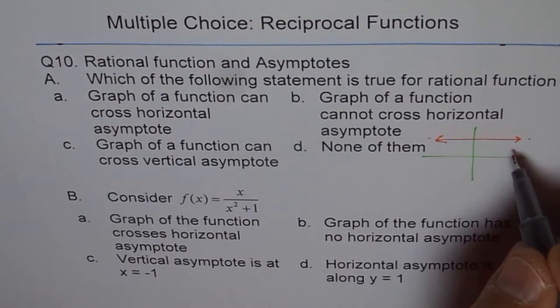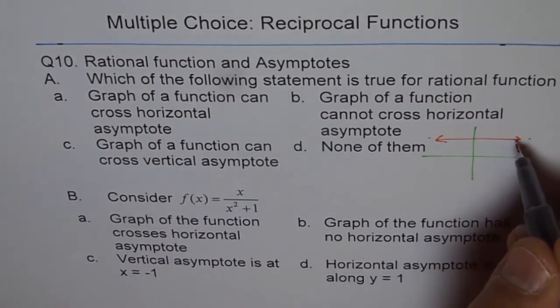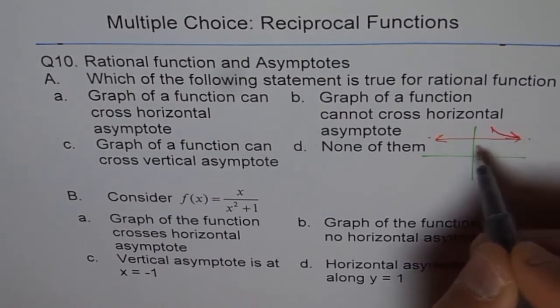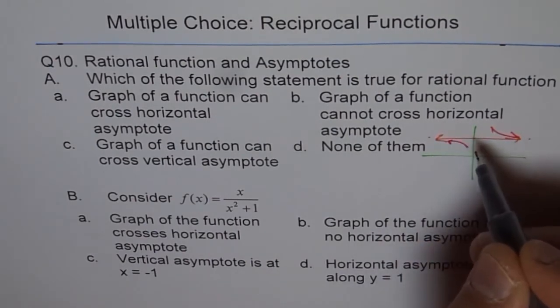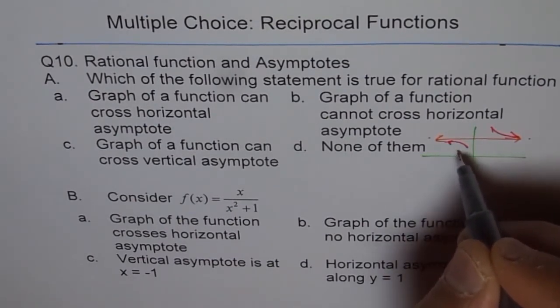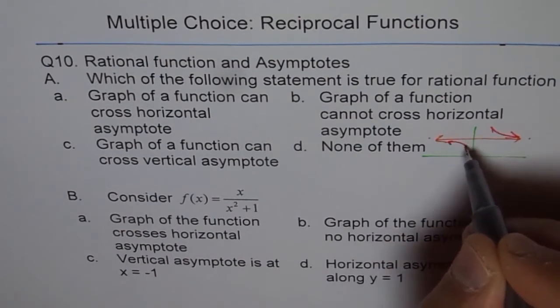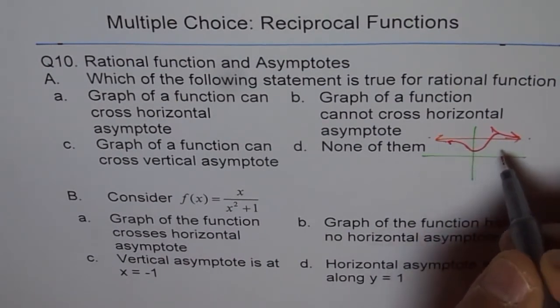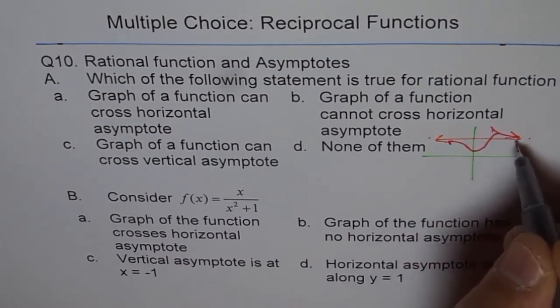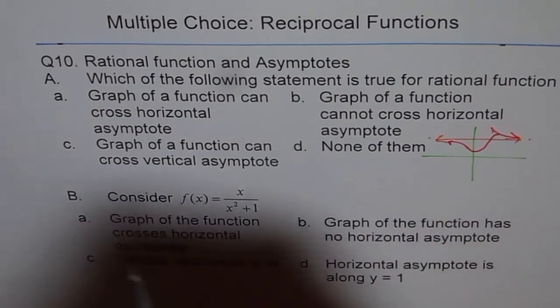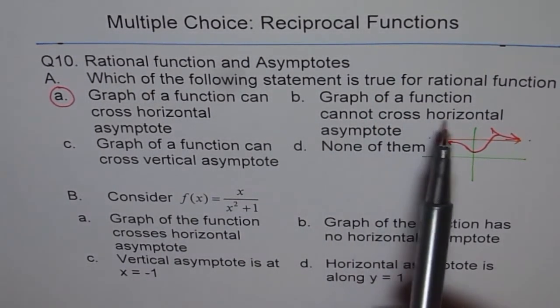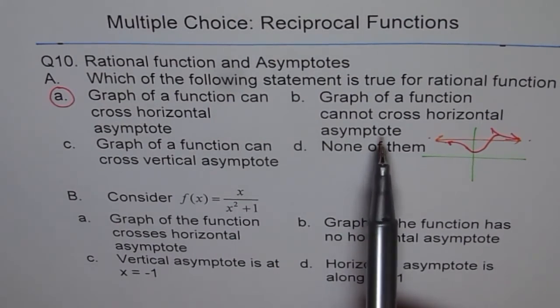So as x approaches infinity, what happens to the function value? If it approaches a fixed value, then we have a horizontal asymptote, otherwise not. The only thing is that your function can go from above or from below, right? Either way. But there are possibilities where the function can cross your horizontal asymptote, right? It could be kind of like this. Do you see that? Thereby crossing and also meeting the criteria of going from either side of the asymptote. Do you see that? So option A is the correct answer, right? All others are wrong. Graph of function cannot cross the horizontal asymptote. I've seen many students marking this.